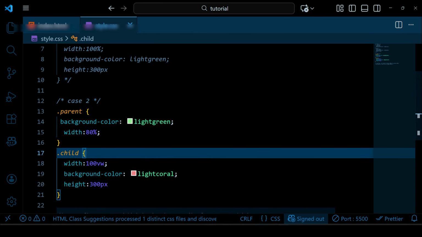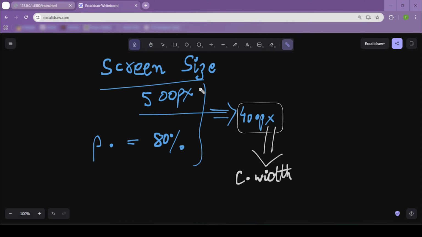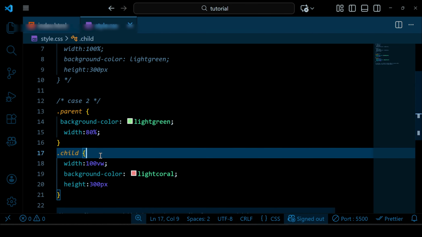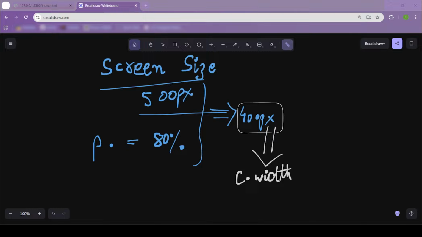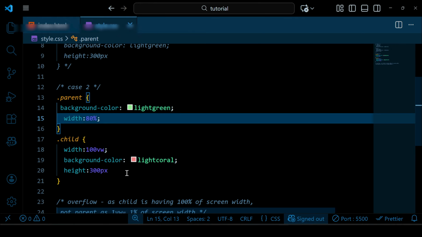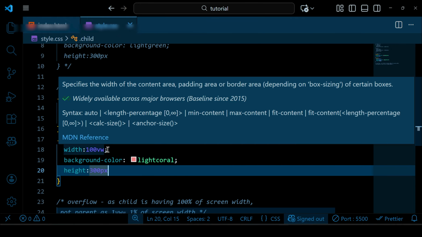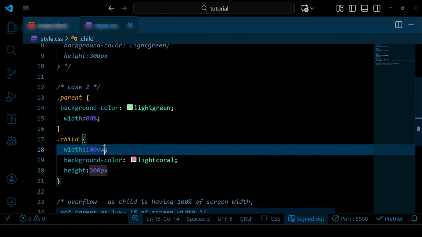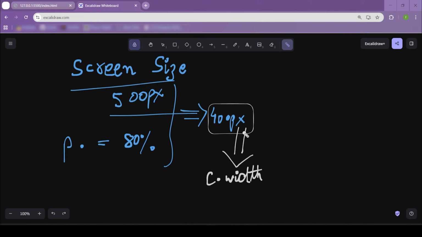But for case 2, let's say again, screen size 500 pixels and parent width 80%. So again 400 pixels. But this time, the child has 100 VW. And as you know, this VW, viewport width, depends on the screen size, not the parent width.